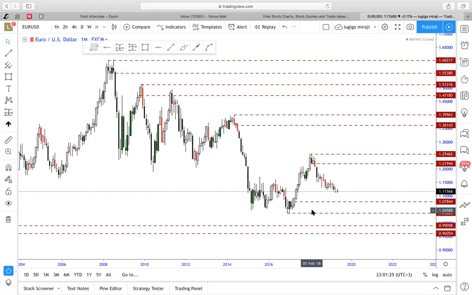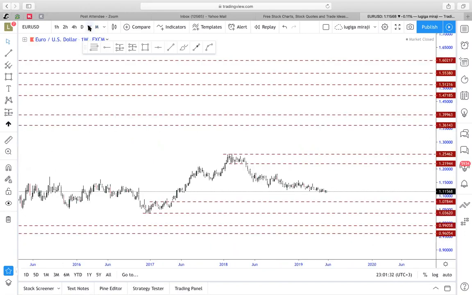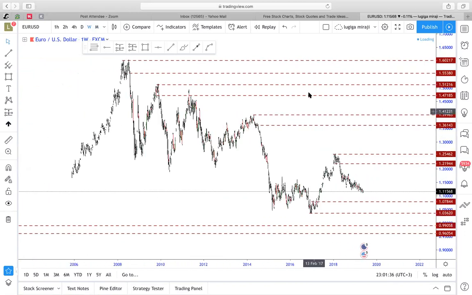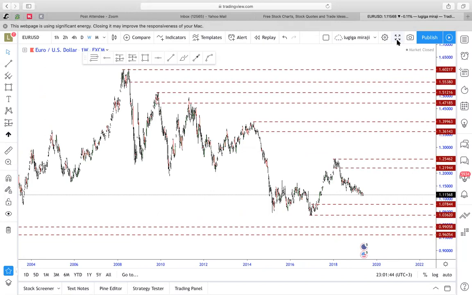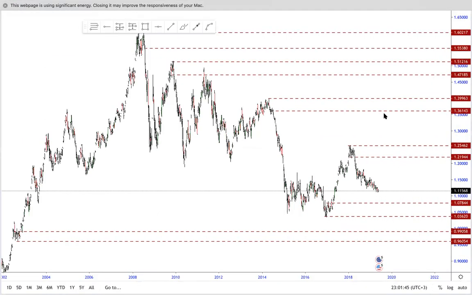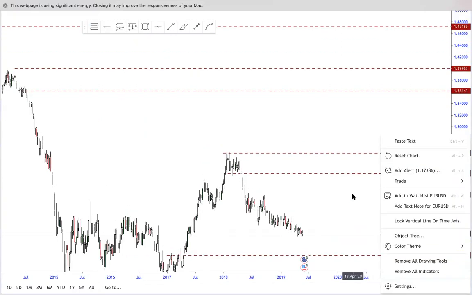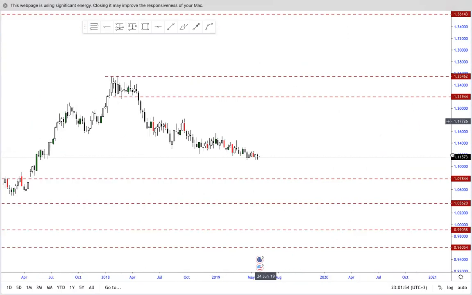Okay, so we have already marked all the levels on the monthly. Let's go to the weekly. This is the weekly. The purpose of this level being visible on the weekly is to know how top-down analysis can be done. So you can see these are the weekly levels. I'm not interested in historical behavior, so I'll be interested in the recent price action formed. I've already marked the monthly. Now I'm going to mark the weekly.